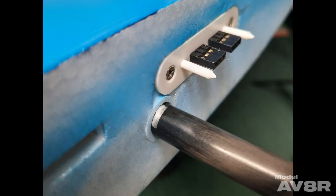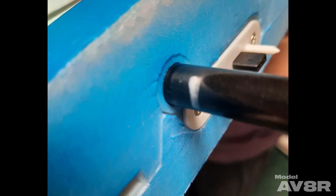Now check this out. This is a picture of our left wing with the wing tube as far in it as we can put it, and I made a little silver Sharpie mark that you can see clearly there, to mark how far the wing tube went in. Now check out the next picture. That's the right wing. Put that same tube in where I marked it, same end, and as you can see, it's about a half an inch off from going in as far on the right wing as it did on the left. So obviously there is something plugging up that right wing tube channel.